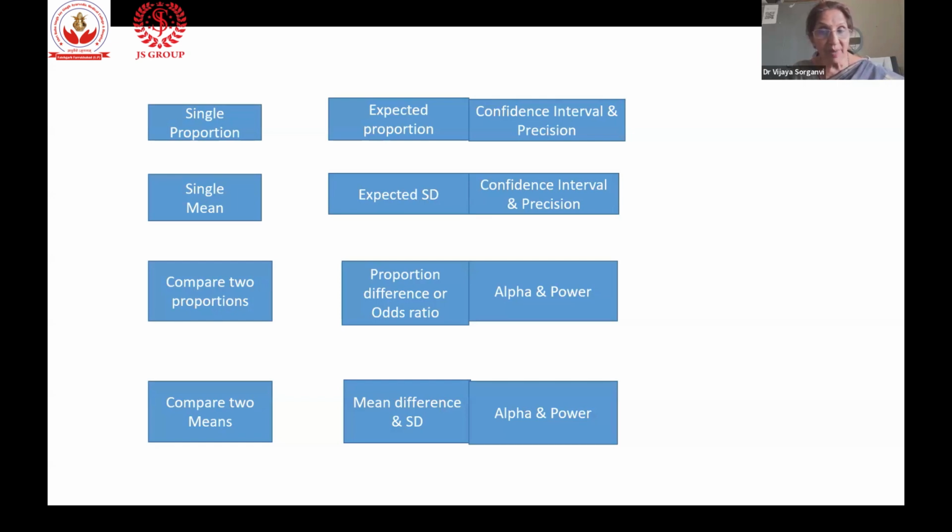Here we will not take margin of error. If it is a single group study, we take margin of error in the denominator. If it is an analytical comparative study, in the denominator we take the difference between the main parameter. If we have proportions, we take the difference between two proportions in the denominator. If we are using mean values, we take the difference of two means in the denominator. Okay. So this is what we have to take from the previous study, and what we have to assume, to calculate the sample size for different types of cross-sectional studies.